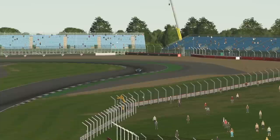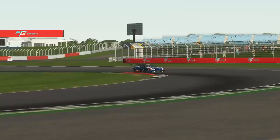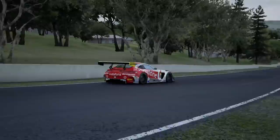A bit of weight is a bit like carrying extra fuel. You could drive around that. But once BOP is applied, it's down to the drivers to adapt. For instance, the BTCC uses success ballast, and the top teams there will develop the cars to run the ballast. Just watch Ash Sutton or Colin Turkington with no ballast. It's like they're in a different league, because that BMW and that Infiniti are rapid anyway, but again, another topic for another day.